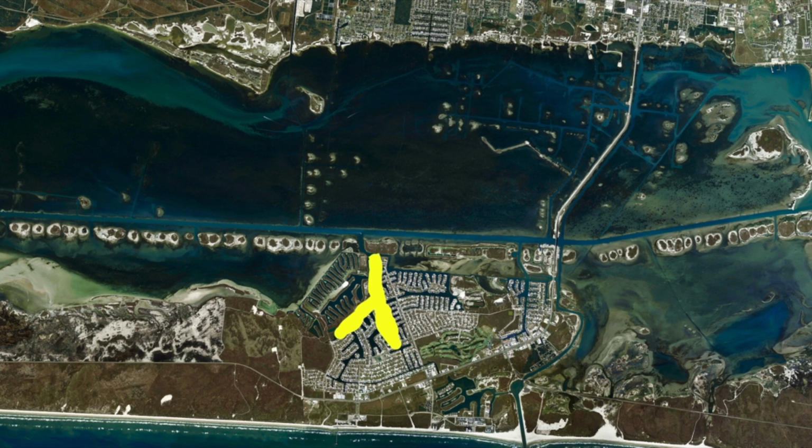Black drum don't have very good eyesight, which is why it's so hard to catch them on a lure. It's got to be right in front of them, but they've got great sense of smell, and they can sense vibration really well. So you put that shrimp right in front of their nose and they will eat it. But this is where you can come in, put your trolling motor down, and just look for those big schools in here.